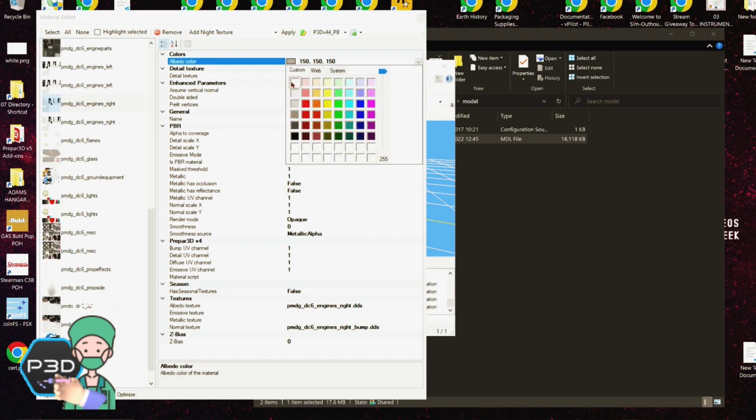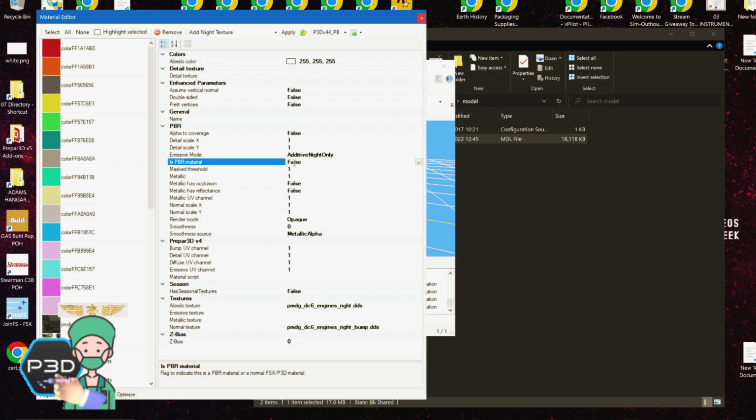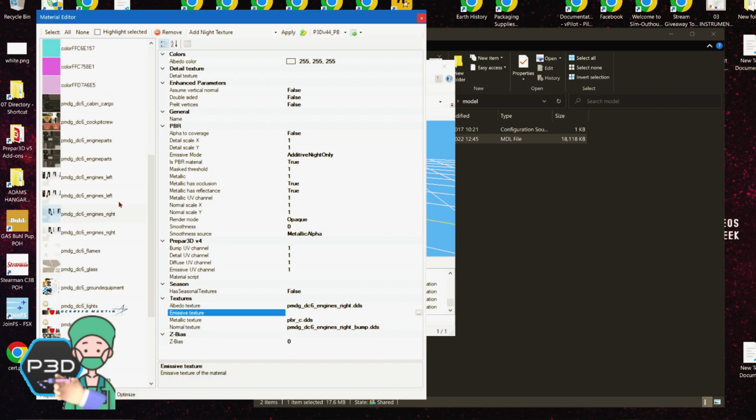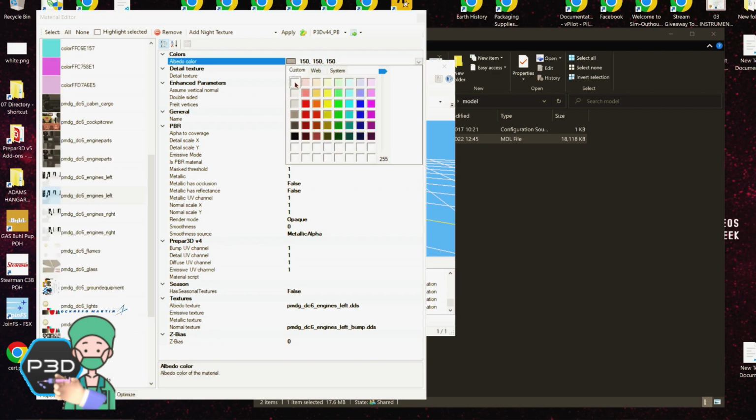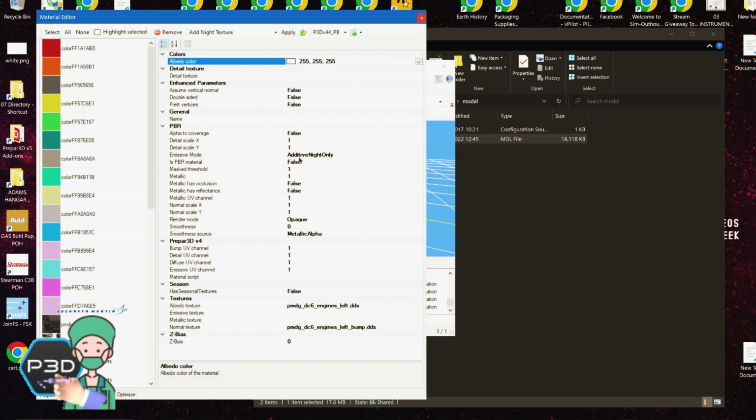When P3D first releases, usually it's about 2 or 3 iterations before it gets a bit stable in terms of its shaders and the lighting and stuff, because people report problems and Lockheed Martin will change the sim based off those issues that are found.